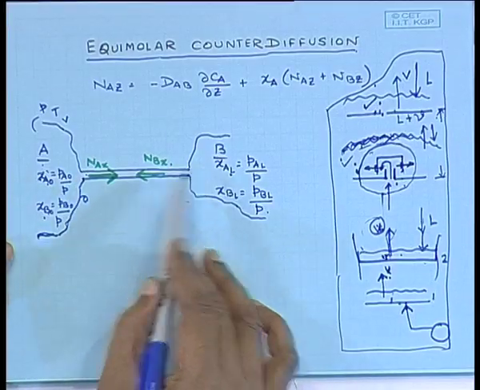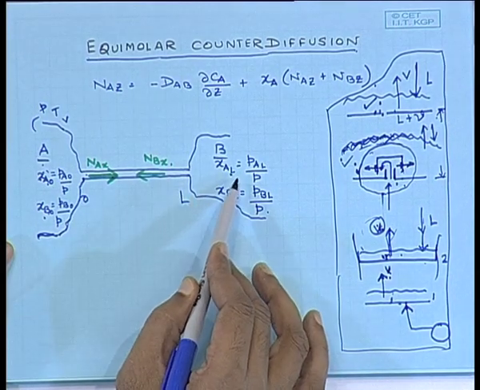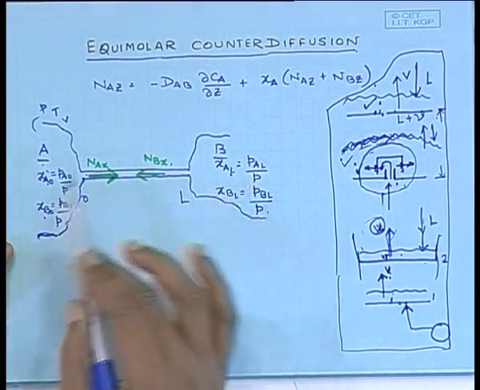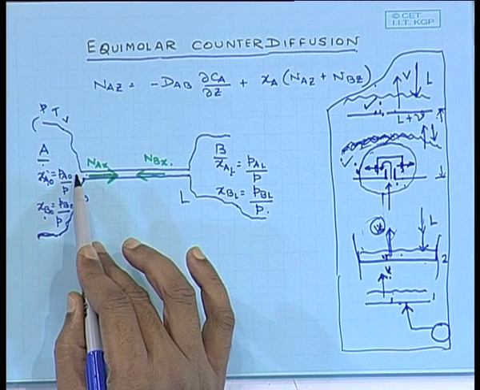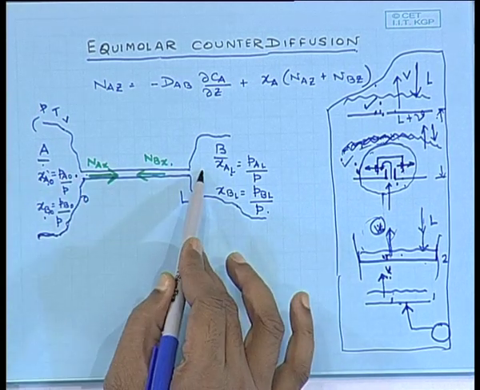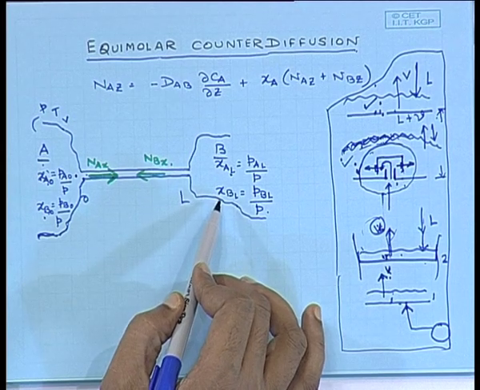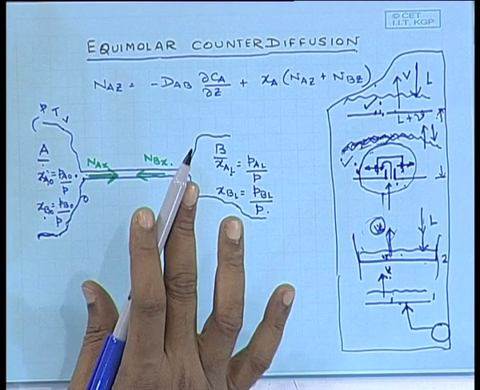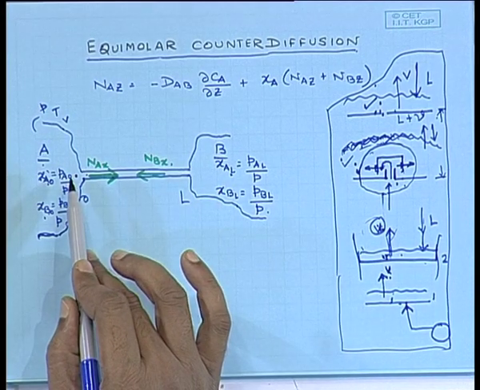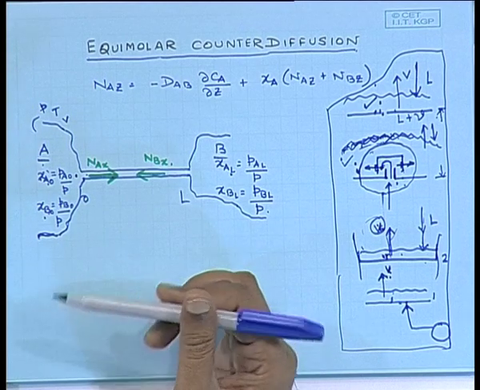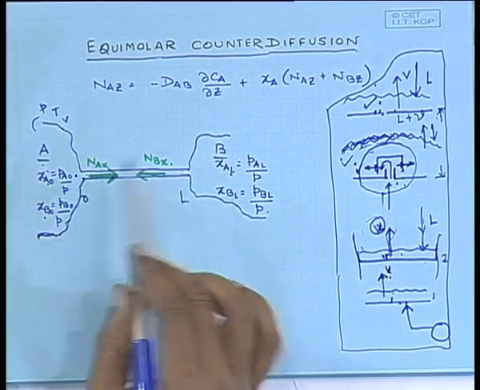So, if you maintain that condition, but we are having some amount of diffusion from left to right for A and right to left for B. So, if 1 mole of A over a certain period of time diffuses from container A to container B, what can you say about the number of moles of B moving in the other direction? These two will have to be the same. So, for each mole of A traveling towards the right, 1 mole of B will travel in the opposite direction. That is the case of equimolar counter diffusion. So, equimolar because the number of moles are the same, counter because they are oppositely directed.